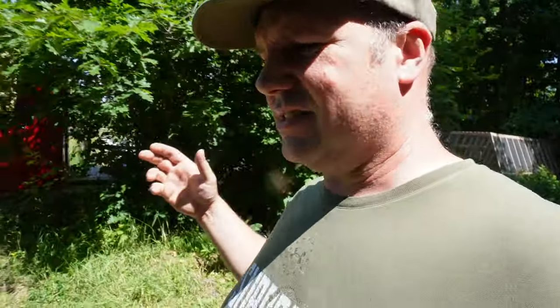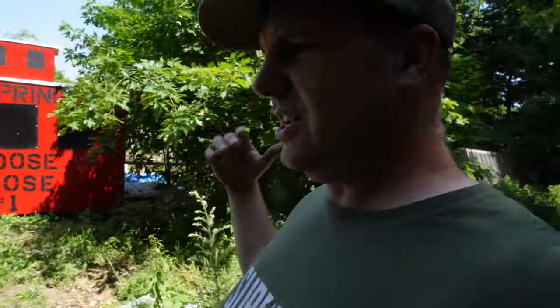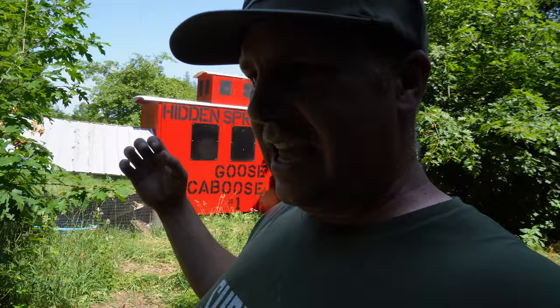One of the many conveniences that I've already put in place to make it easier for me as I get older is that all the structures that I make that house the animals are tall enough for me to get in. Because for me, that's very important. I don't want to make something really tiny and then I have a real hard time going in to clean out the bedding or something like that.